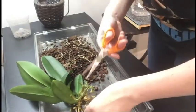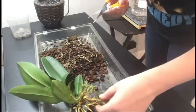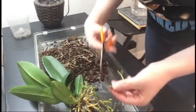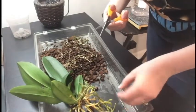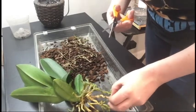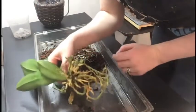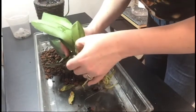I am not an orchid expert by any means or any stretch of the imagination, so this is more or less just — see, there's a black one right in the middle of all this green, which is a shame, but I'm going to cut that off so it doesn't spread. If you really want to know about orchids, it's probably a good idea to go to somebody who specializes in orchids. I've been doing some of this slightly off camera — I'm still getting used to these camera angles.